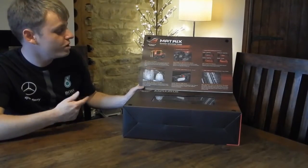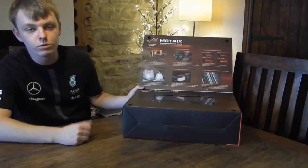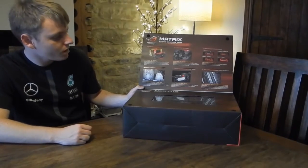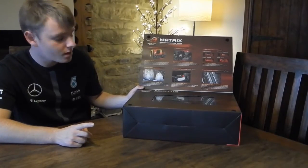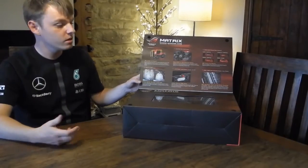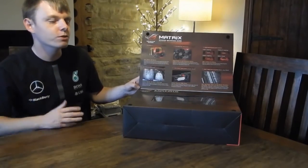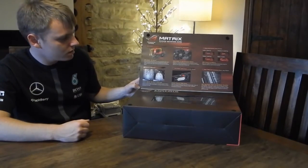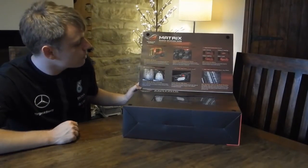What else we've got? So we've got a memory defroster. It's actually really good. So what happens is if you're running a graphic card under LN2, or in other words, liquid nitrogen, you get memory bugs, as it's nicknamed, essentially where the PC would freeze. So you can just unlock that. Essentially what you do is you put a Molex connector into the graphic card, and it heats up the memory, which is actually quite genius, because obviously you don't want to heat up the card, because that's how you lose conductivity, which is what is used to overclock it. So it's actually quite clever as well. So of course, we get an LN2 mode.